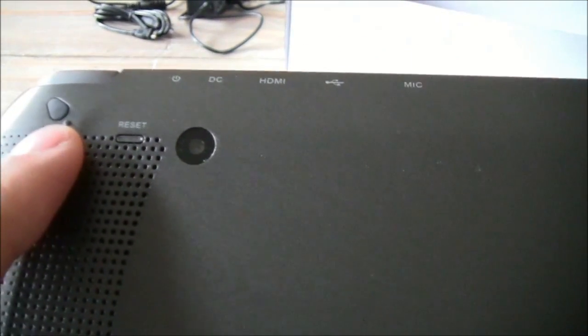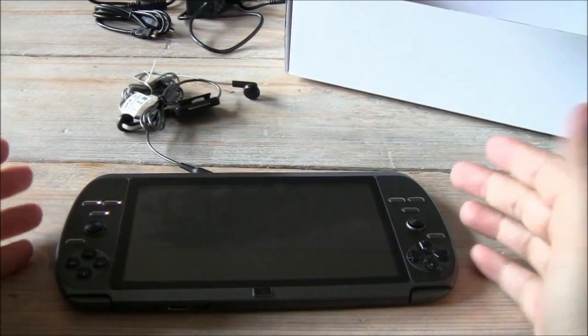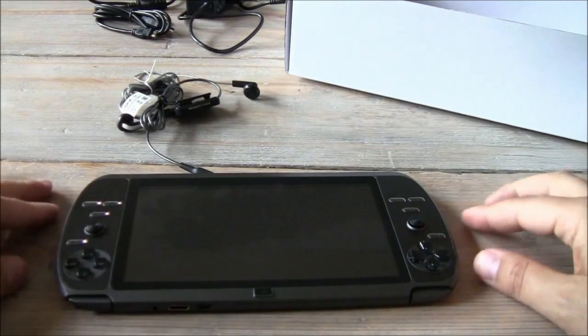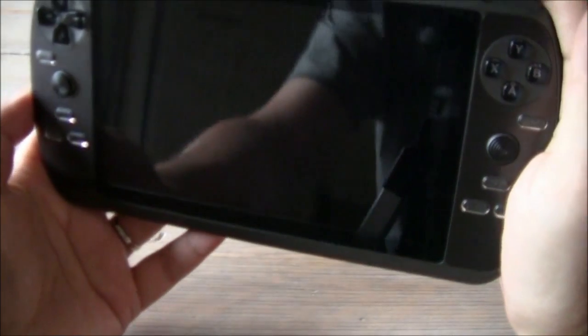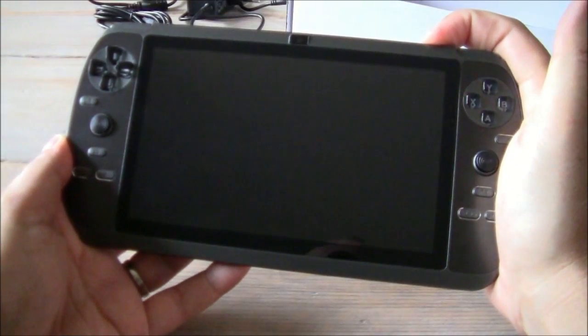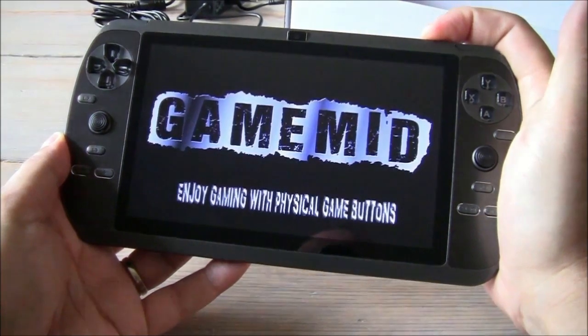Yeah, and what else is very nice is that it has these little notches that allow it to sit on the table without the rest of the surface, the back surface, being scratched. So that's actually very nice. Let's turn on the device and let's let it go through its booting process.